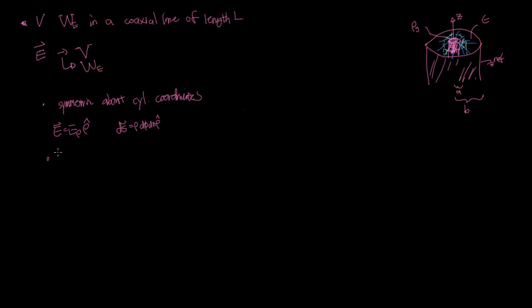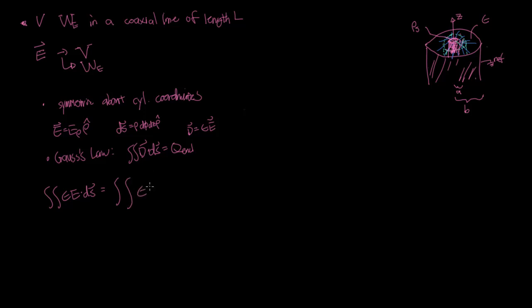So writing Gauss's law in integral form, remember Gauss's law is the surface integral of D dot dS is going to be equal to the amount of charge enclosed. And remember that D, the electric flux density, is equal to epsilon E. Let's go ahead and just substitute that in. We're going to have the surface integral of epsilon E dS is going to be equal to, let's just start plugging things in.